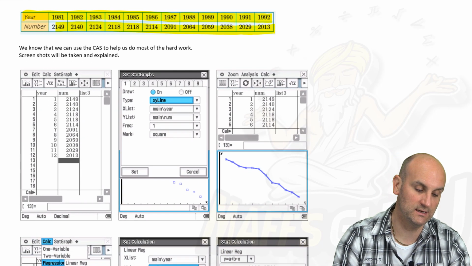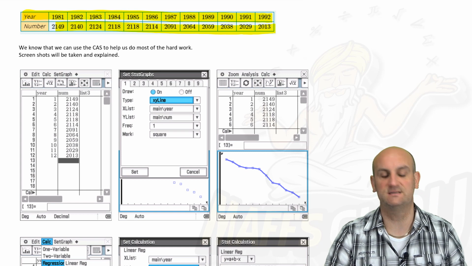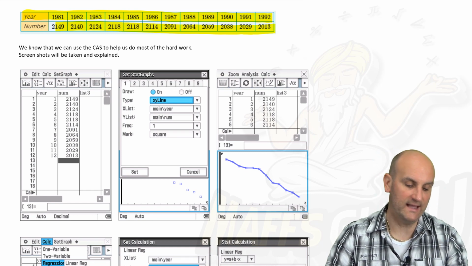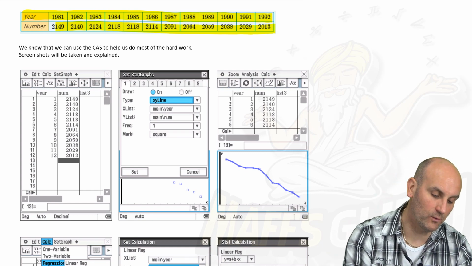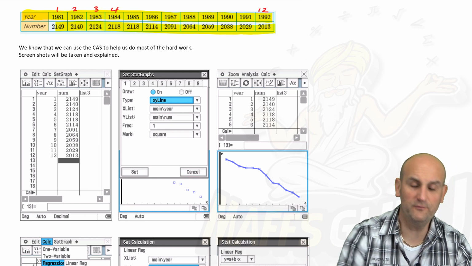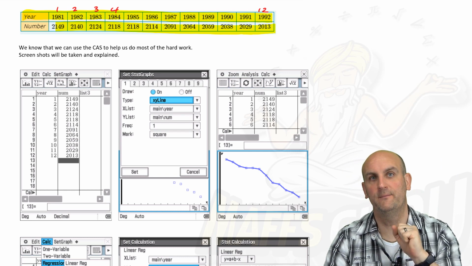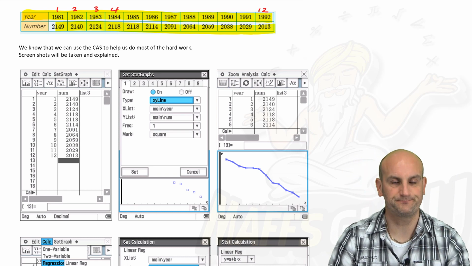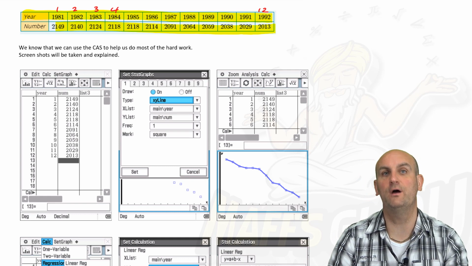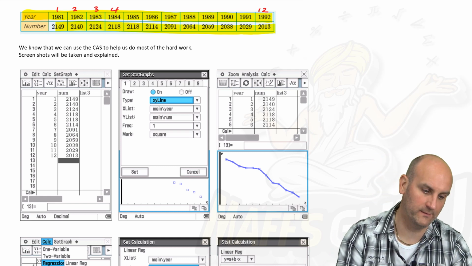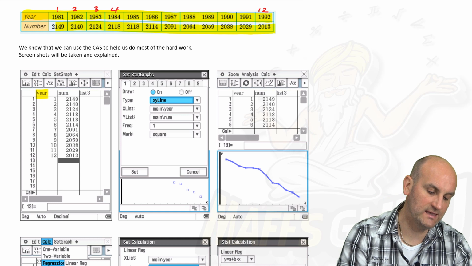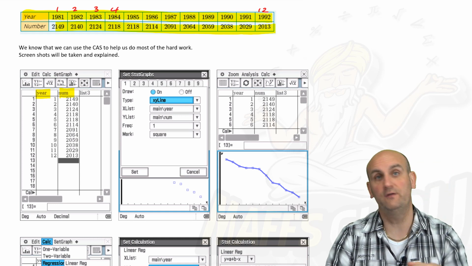Let's just zoom in a little bit so we've got it bigger for you to see. We are going to number our years 1, 2, 3, 4, all the way through to 12. Now, there is a trick coming here, a huge trick that unfortunately lots of people fall foul of later on in the exam. So hopefully you'll be aware of this and not make the silly mistake. We have year and we have number. No different from what we've done before.